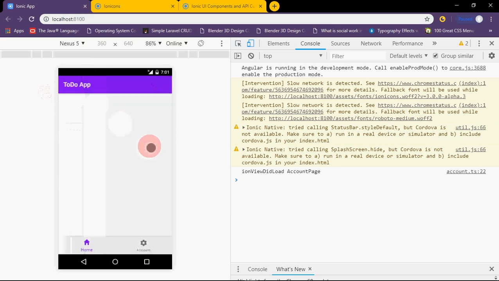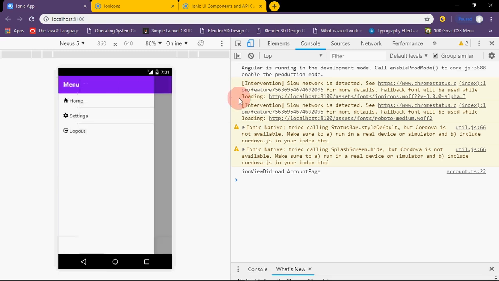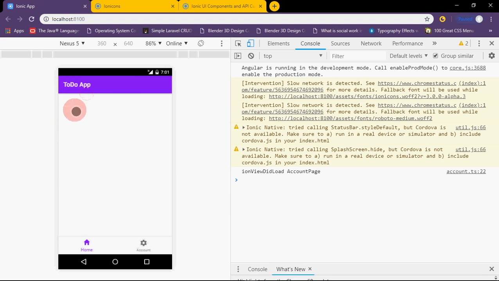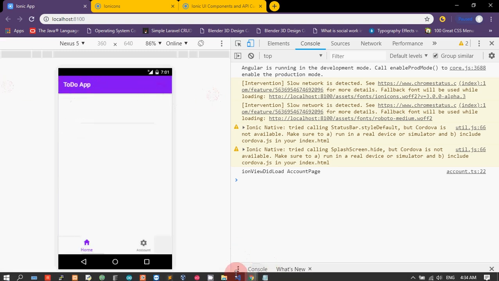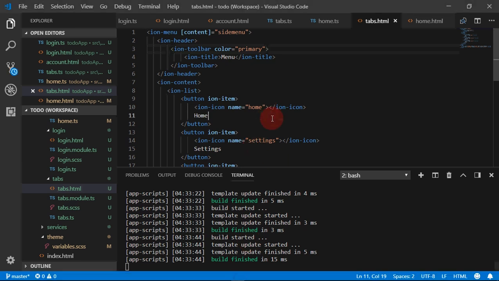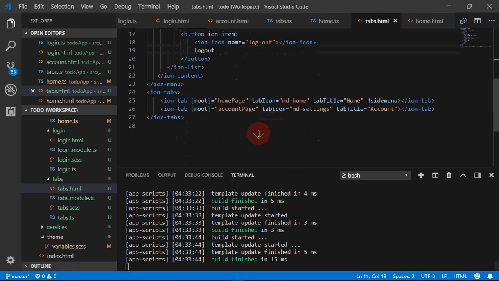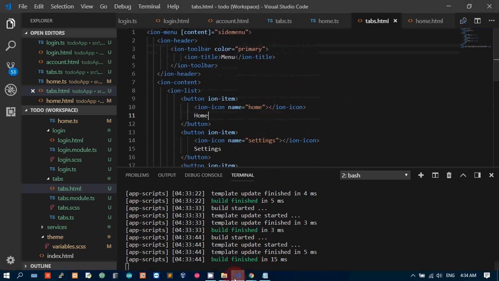Now the thing is, we don't want to swipe it, no? What we want to do is click it, right? So we are going to use a button here on top to add this menu toggle to open and close our menu controller. Okay, so now here's what we're going to do first.